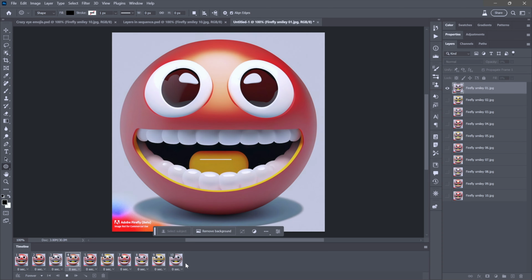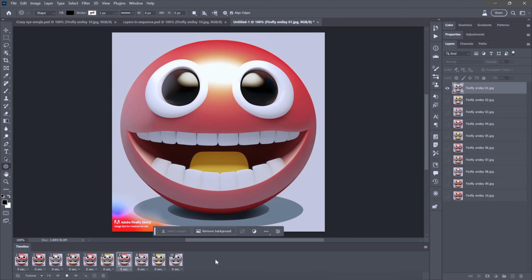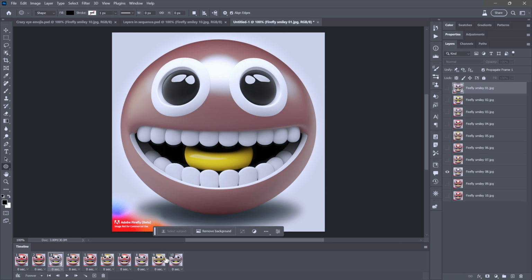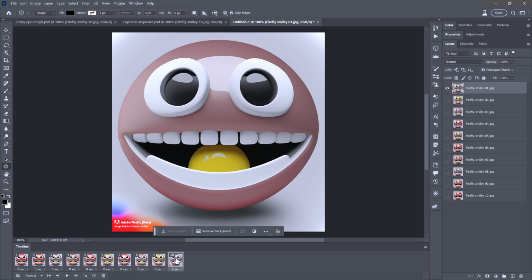And then find a really great image that you think expresses what you want it to, and then create some variations. Anyway, I want to be able to blend between these guys. At the very least, blend the opacity, which is about all you can do. And so in Photoshop, what I'm going to do is select frame 10, the last frame, which is smiley 1 up here at the top of the layers panel. And I'm going to create another frame by clicking on this guy right here. And the reason is that I want to be able to fade between each one of these emojis.